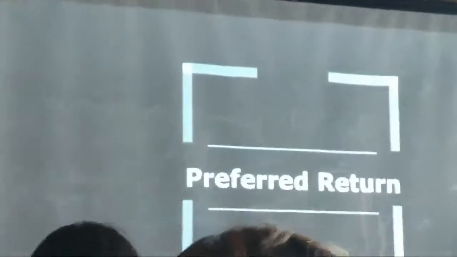So what this means is the investor gets 100% of the cash flow until they've reached an 8% preferred return. Until you get an 8% on your money, you get 100% of the cash flow. So you're in a preferred spot over the sponsor, us. We get none of the cash flow until the investors have achieved that hurdle.